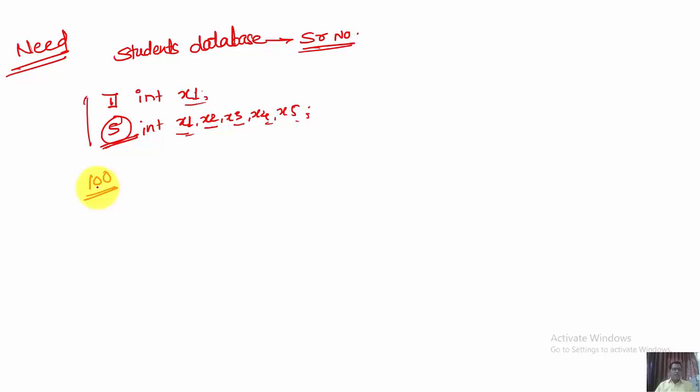For example, if I want to store the serial number of 100 different students, how are we supposed to proceed? int x1, x2 up to x100. Theoretically speaking, it's fine. Even while writing a program, I can declare these variables. The declaration seems like a simple one: just declare the 100 different variables. But practically, when I implement it, it looks like a tedious job: write each and every variable and assign a value.